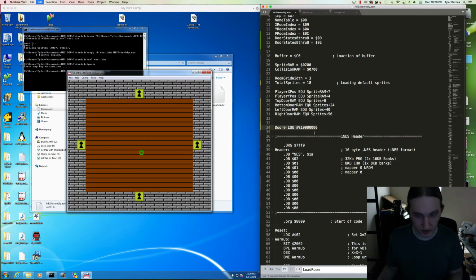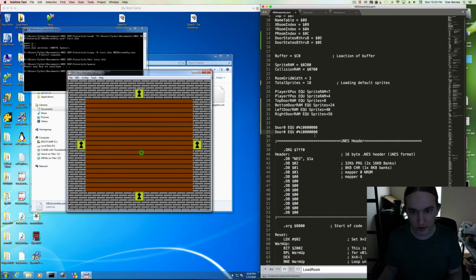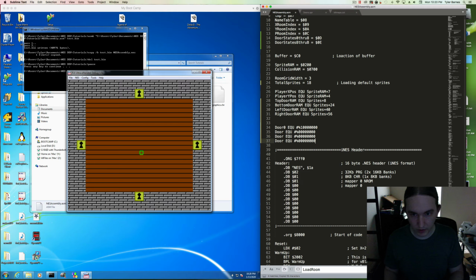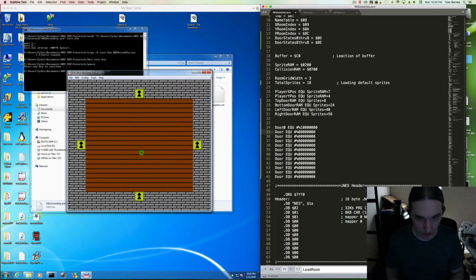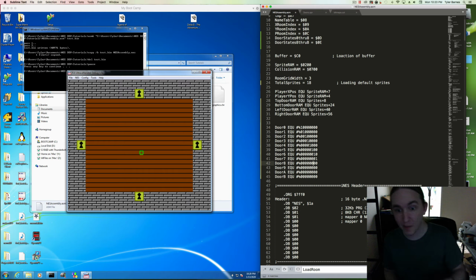And we're actually going to do this 12 times because there's 12 doors. So we have 0, 1, 2, 3, 4, 5, 6, 7, 8, 9, A, B. That's 12. Okay, and then this just bits over. This bits over. And then once we reach the end of that byte, we're on to the next byte. And we just increment these over.